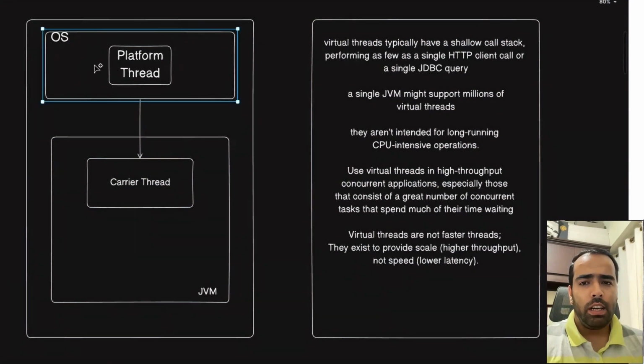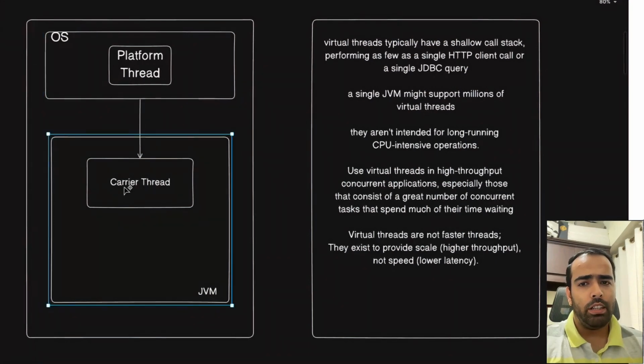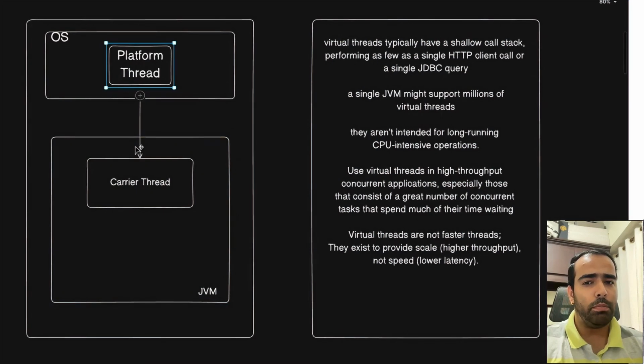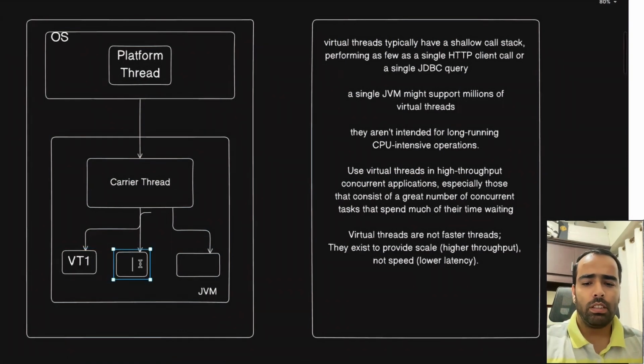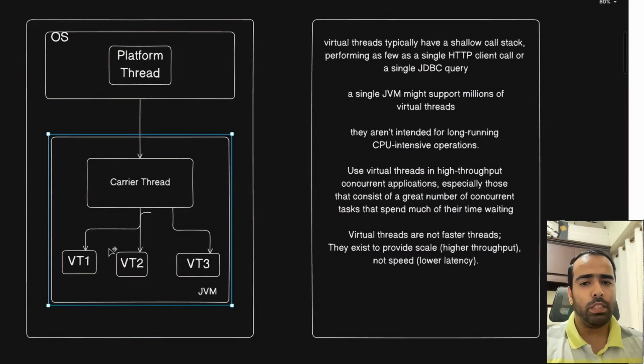So if we see the internal architecture, this is how it will look. Inside the operating system, we have platform threads, and inside the JVM, we have carrier threads, right? And whenever you create a platform thread, it will need some resources from the CPU. Approximately 2 MB to 10 MB is needed by the platform thread. But with the help of virtual threads, it can be handled at the JVM level, not at the operating system level. So this carrier thread can control all these virtual threads internally, so that it is not asking for too much memory space from the CPU.